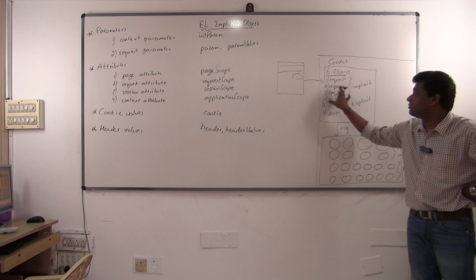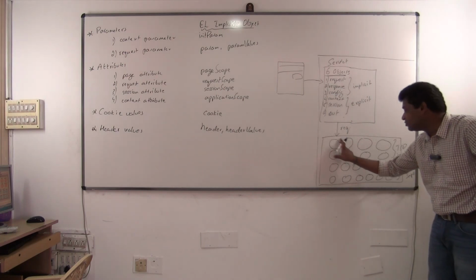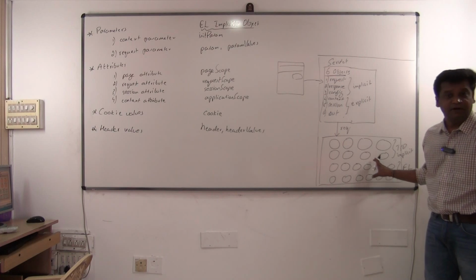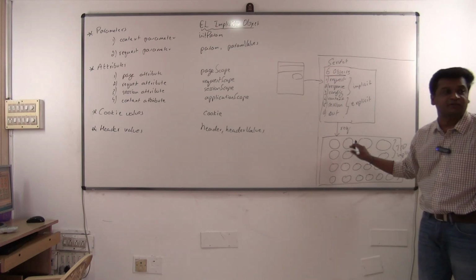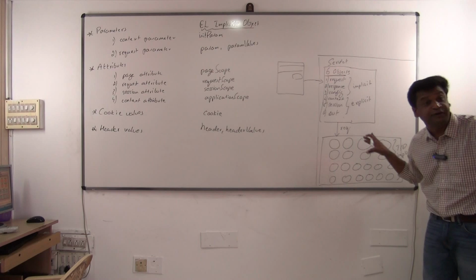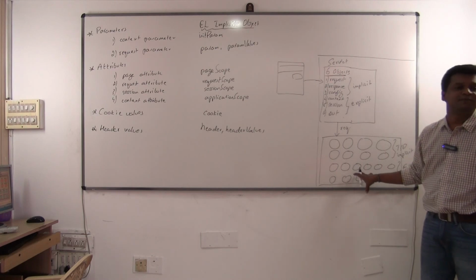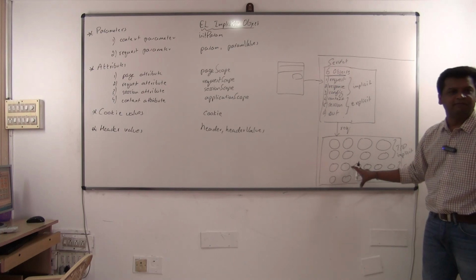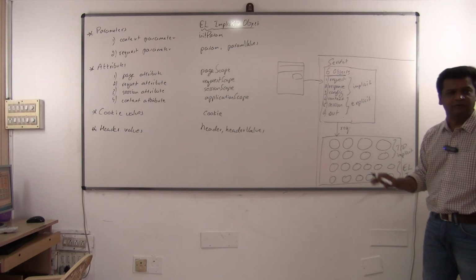When the request is forwarded from the servlet to the JSP, the values were only in these 8 objects. But now what will the container do? It will collect the values from those 8 JSP implicit objects and store them in the map objects. Which are the map objects? Param values, header values. The container will store them; you don't have to worry.